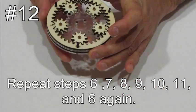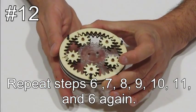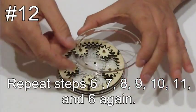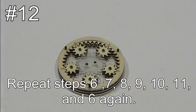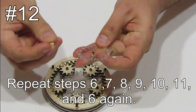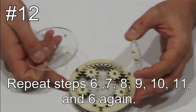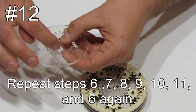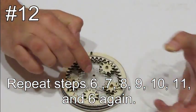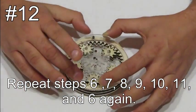At this stage you can turn the handle and see the gears moving. Take them back to their original position. Now we're doing step eight again — put the ring over it. And step nine: we will make the sun gear and put it so that the arrows will point to the holes, the dowels will be aligned with the dowels under it, and the holes will go to the axle of the gears.